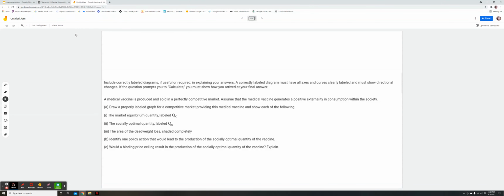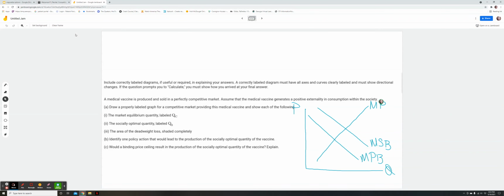I'm going to put it right here. I've got my price and my quantity. This is a positive externality, so that means that I have my marginal private benefit, but really what the externality means is that demand curve showing the marginal private benefit is kind of in the wrong place. So I have marginal social benefit, the extra benefit to society, which should sit above that. And then I'll have my supply curve, which is the marginal private cost like this. So unregulated, the free market is going to produce where the marginal private benefit equals the marginal private cost. So that's going to be right there.